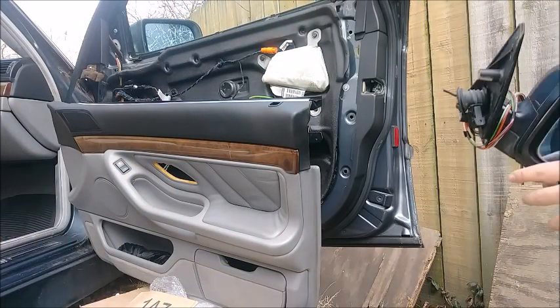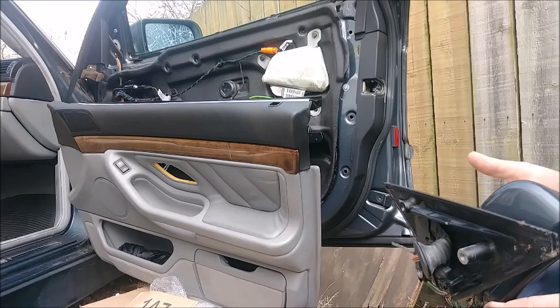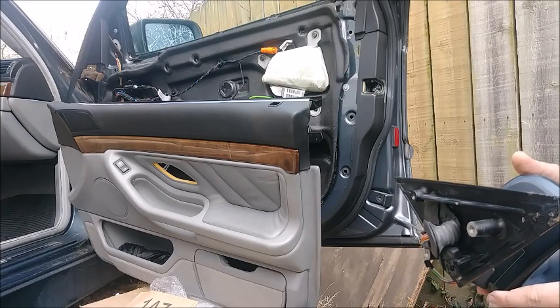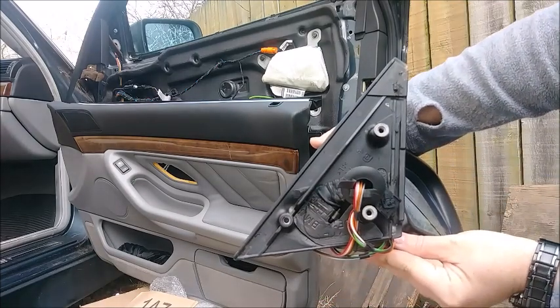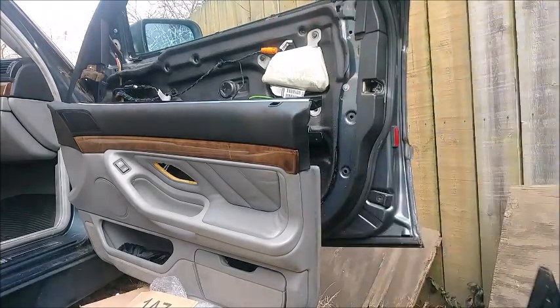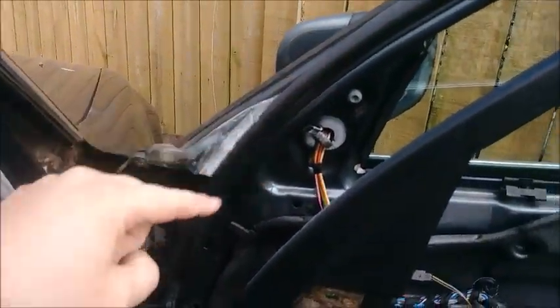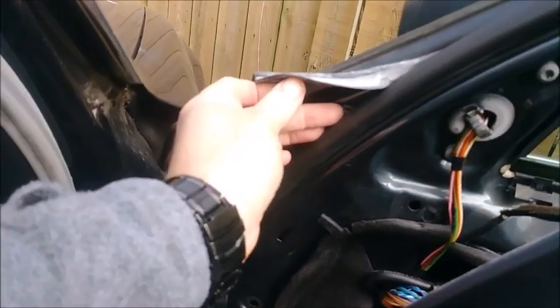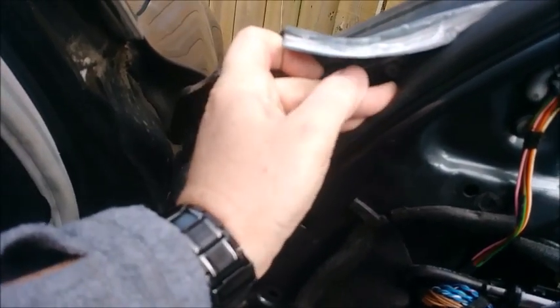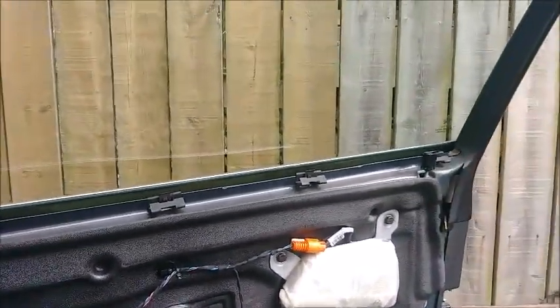A couple things right up there at the top — a wire is running to it and it's plugged in. I don't see any damage in the wire, so I'm going to plug it back in. Here's our new mirror. I can see two of the bolts — one isn't visible; I'm guessing it's behind some weatherstripping over there. There's one, two, and then you just move this stuff out of the way and it's right there. We'll see what size those are, follow the wire down, unplug it, and then get the mirror out.